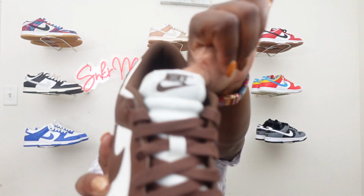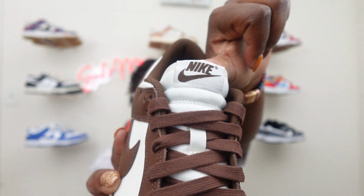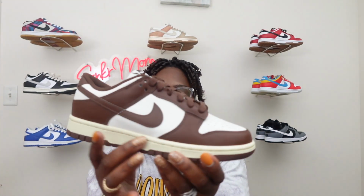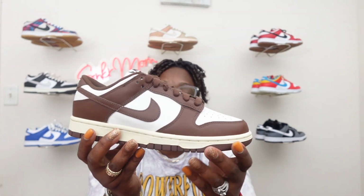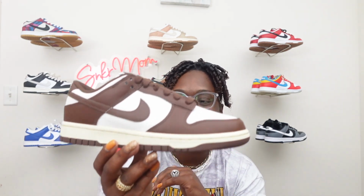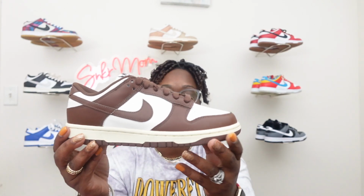Going back to the top of the tongue right here, you've got your Nike on top of the tongue, and that nice brown colorway on the tongue also. We're going to go down here to the midsole. We've got this nice sail midsole. To me, this is what brings the shoe out. I'm glad they didn't just have it white. I think that would have made it look a little bit more basic. There's something about the sail when they put it on Dunks, it just brings them out. So this sail did this shoe all the justice that it needed.